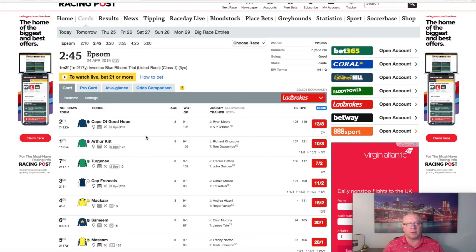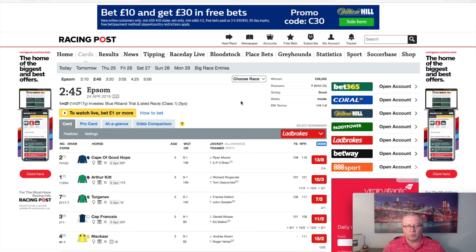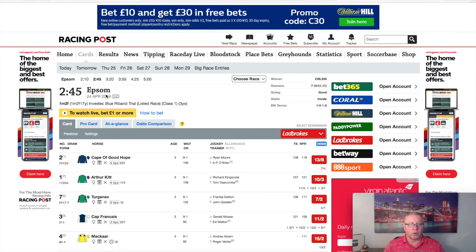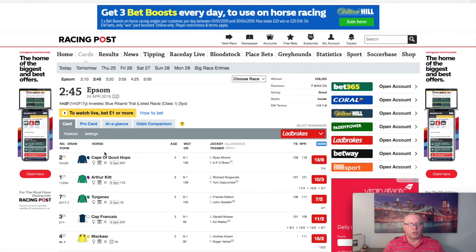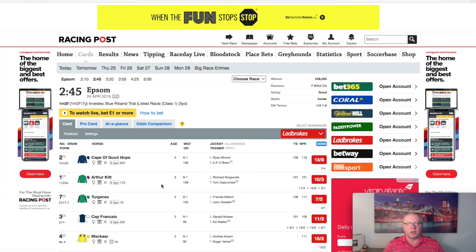So that's going to be my tip tomorrow: 2:45 Epsom, over one mile two furlongs, in a listed race - Cape of Good Hope is my tip. There are two or three other good races as well, have a look at them and see what you ladies and gents think, but this is the best race on the card and I fully expect Cape of Good Hope to win it. They've also got very good racing coming up on Friday at Sandown, so that'll be another one we'll be looking at - I'll probably throw in two or three tips on Friday. But tomorrow it will be the 2:45 Epsom, one mile two listed race, and the tip is Cape of Good Hope. Bet sensibly ladies and gents, take care and I'll see you all soon.